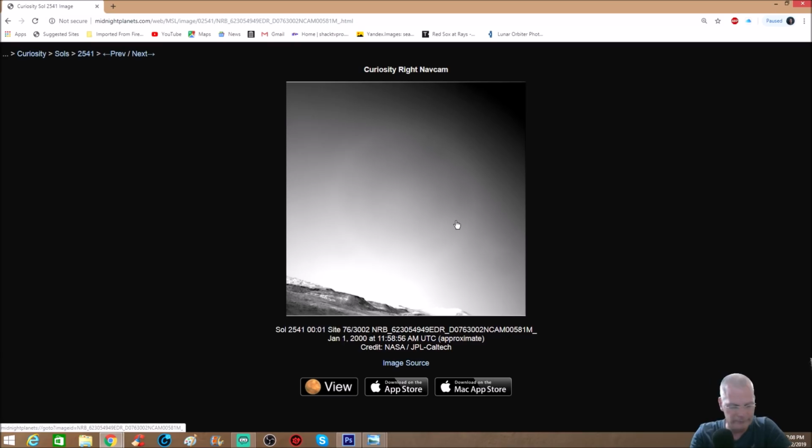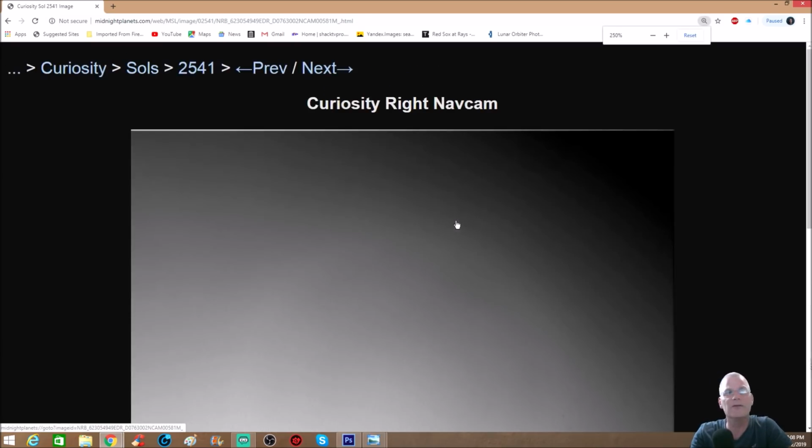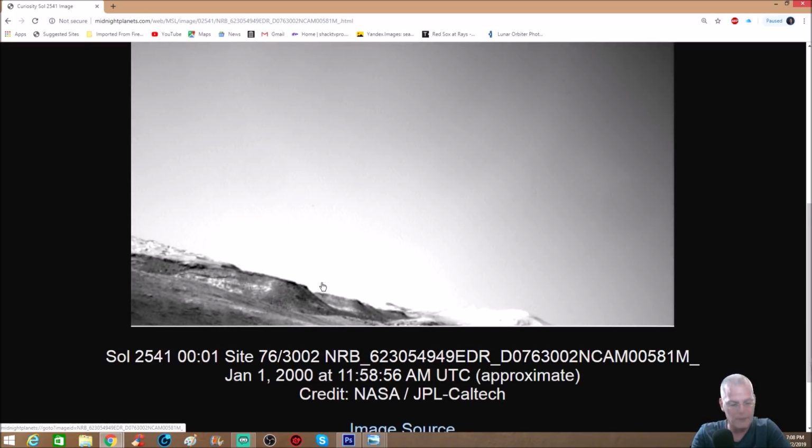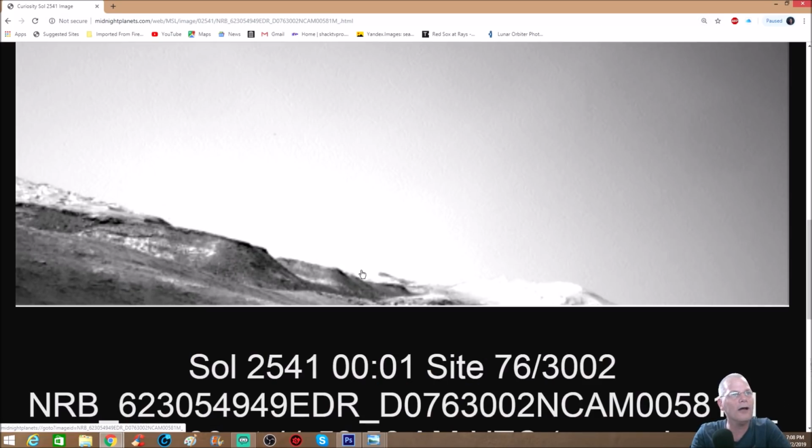Just food for thought. All right, so let's zoom into this because, guys, right off the bat, this is totally obvious. Look at this. What kind of butte right here, you can see it on the left, comes down like this, has this really weird line and white shape in this butte? Well, I contend that it's a junk pile, and I'm going to show you that up close in a second. There's all kinds of weird shapes and stuff like that in here. There's what looks like machine parts laying over here, and I'm going to show you that a little bit better.